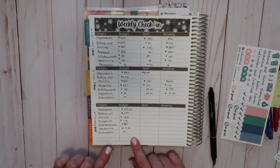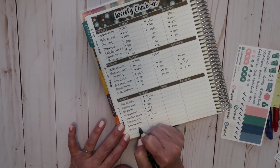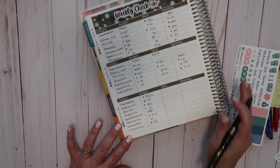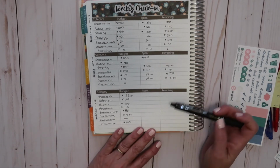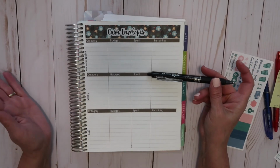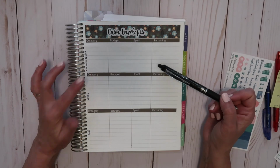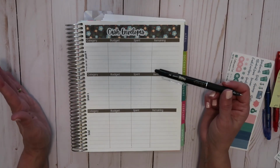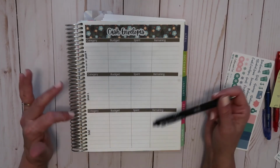And then this will need to, oh, I almost forgot my allowance. How did I forget my allowance? That's $100. Okay, so 50 for this week and 50 for next week. Then I'll fill in what I spent and what's remaining, and that will come into the next week. So on Friday the 22nd, I'll sit down and review where I'm at, look at what's in my envelopes, add the money from the tabs that is ready to go into the envelopes, and then at the end of the month, I'll do a recap.